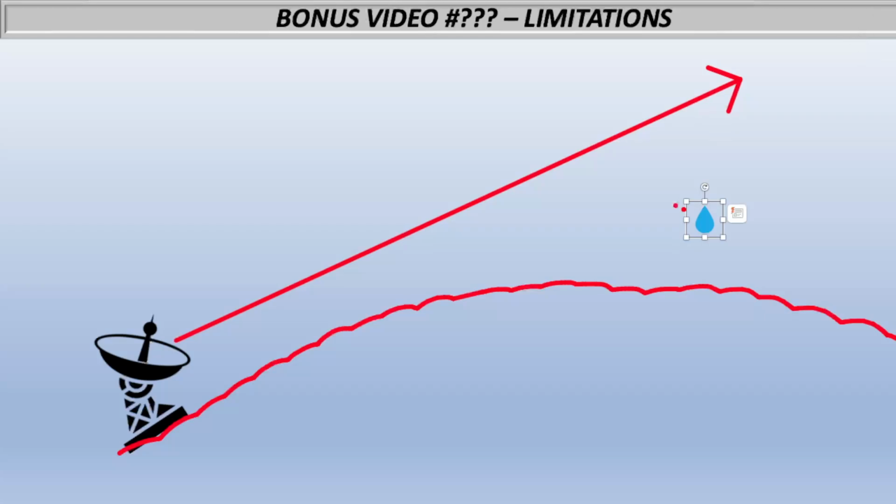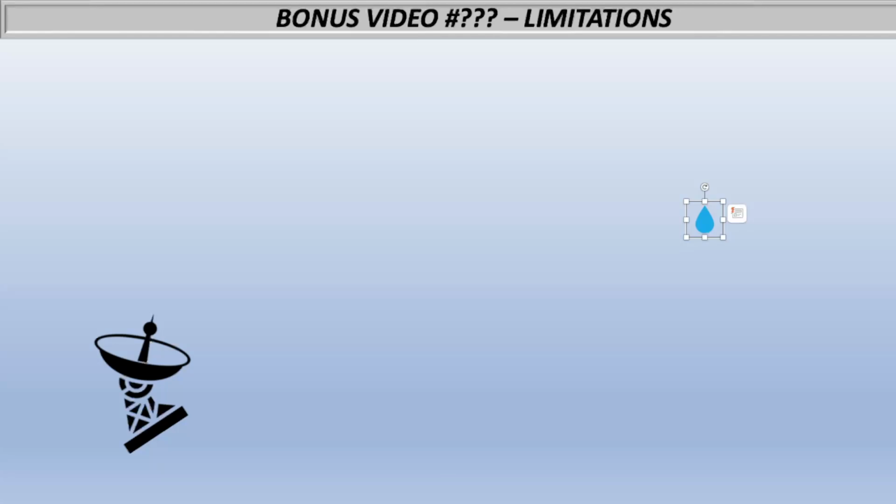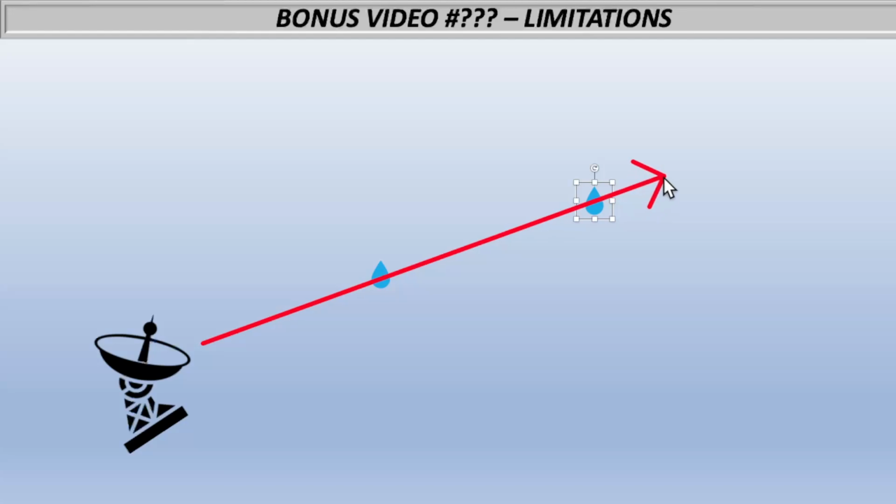The other thing has to do with what is called attenuation. So I'm going to move this trusty little raindrop over here like this, and I'm going to create a second one, and it's going to be out about like this, okay? Okay, so let's draw our arrow again, and I'm going to do my best to draw it through both of those raindrops, okay?